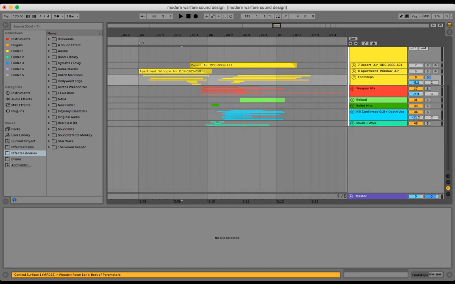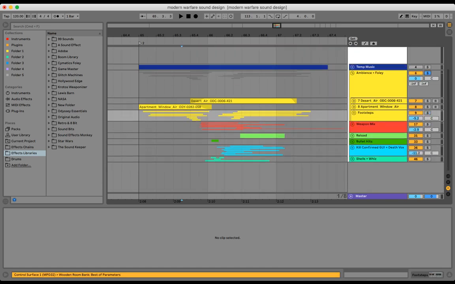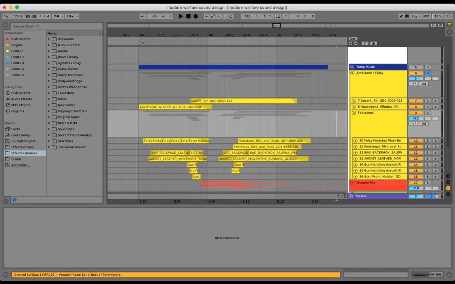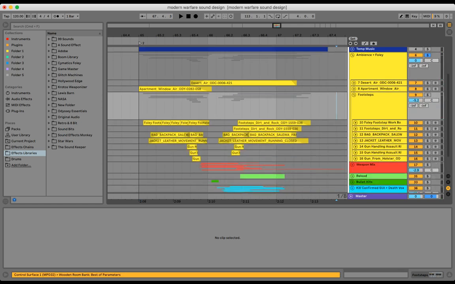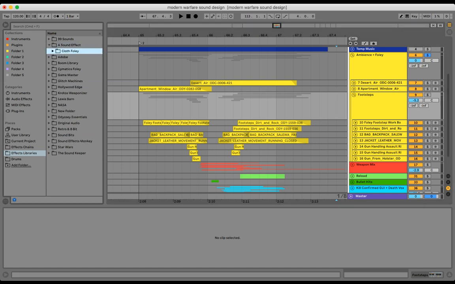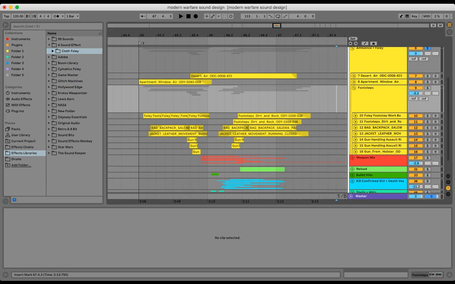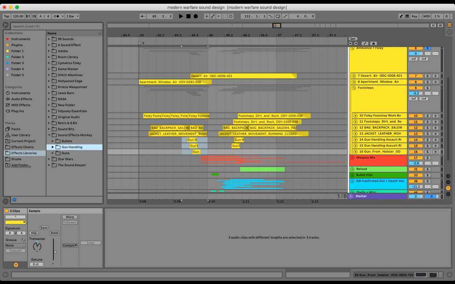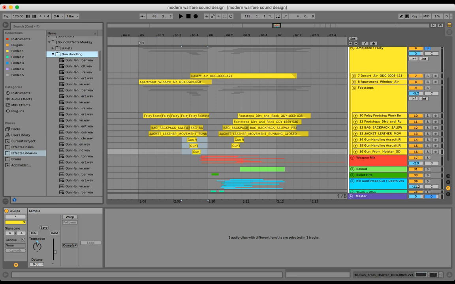Foley and ambience layer comes together again to sound like this in the end. The samples are a combination of cloth from Sound Effect Bakery's cloth Foley library, and then also the gun handling sounds from Sound Effects Monkey. Again, I mentioned in the episode that Guns was the pack that I used to make the guns. Gun Handling is the pack that I used to make the gun handling sounds in this episode as well.